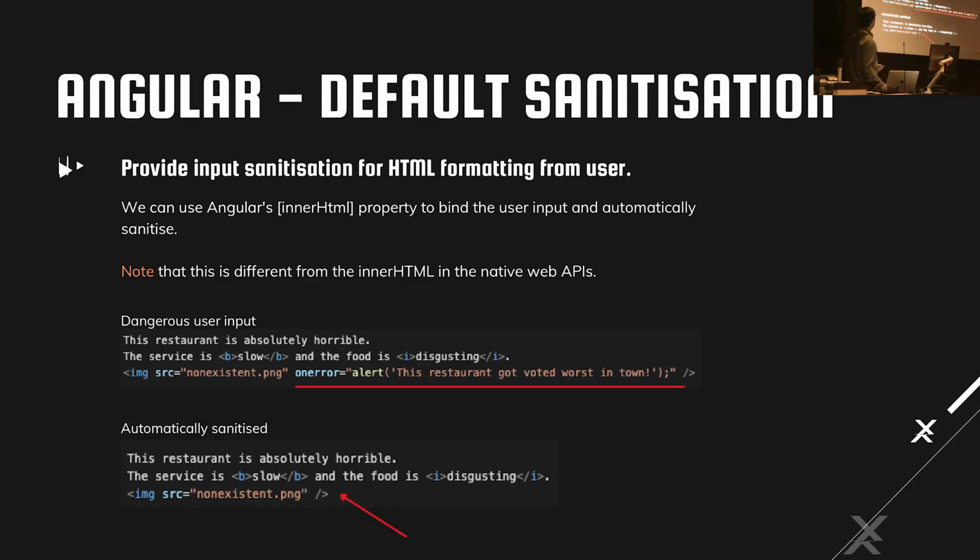So let's say I had an Angular app and someone submits this piece of code, not just malicious in this case, but more like if someone tries to run JavaScript. What Angular will automatically do is keep the safe HTML, in this case the image, and automatically remove the JavaScript bit, which can be a bit riskier. So it's taking care of the good parts, and it's getting rid of the bad parts.